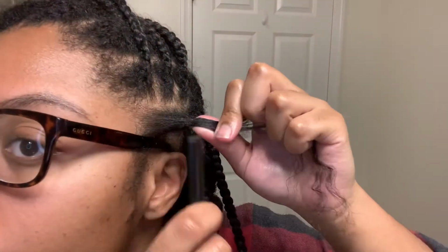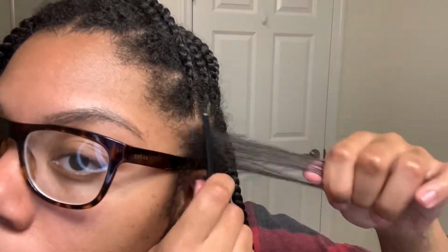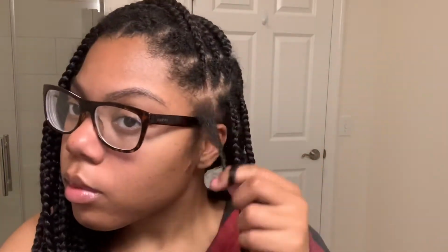And now that we are in the front, it's the same deal here. Some build up, just some of that shed here caught up in there. So I am taking my time just to get that little knot, quote unquote, out. Which again, it came out pretty easy. And yeah, we're just going to continue on.